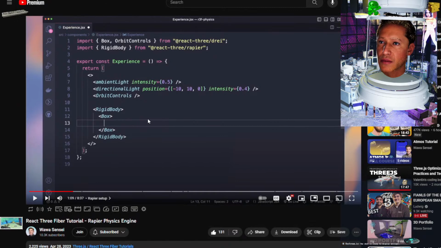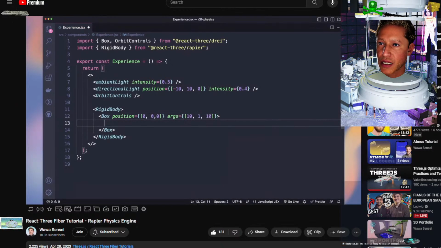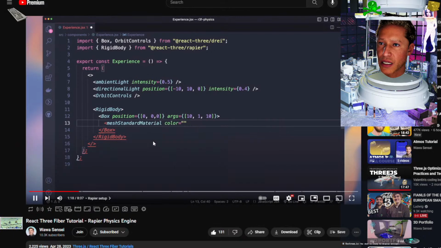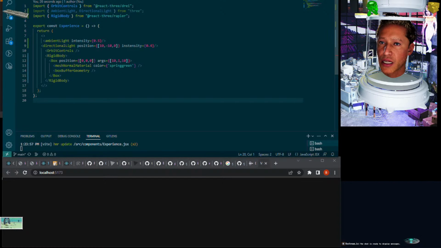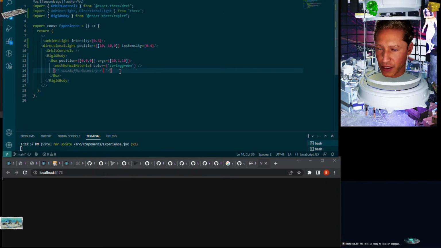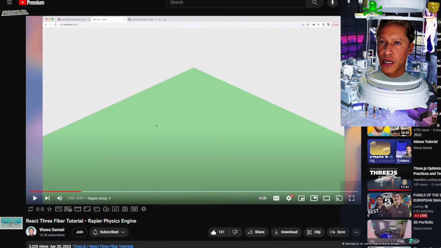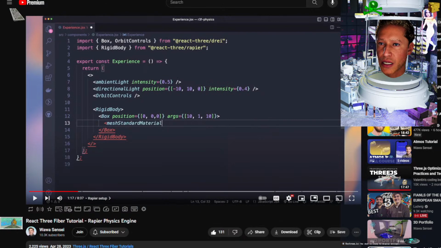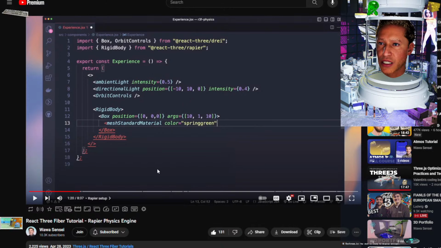What's the problem? A rigid body is an object in a physics engine that behaves like any object in the real world, with properties like mass and friction that determine how it moves and interacts with other objects. When we run it, he doesn't have buffer geometry on his, so maybe that's unnecessary for right now.